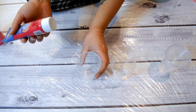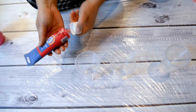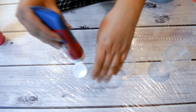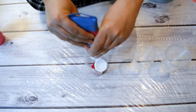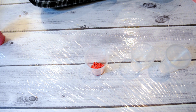So I wanted to do some pinks with this one. And so I have some Artist Loft Brilliant Magenta, which we're going to open. Super bright color, I think. Okay, so you can see, just cover the bottom. Oop. Okay, so that was Artist Loft Brilliant Magenta. And a toothpick.